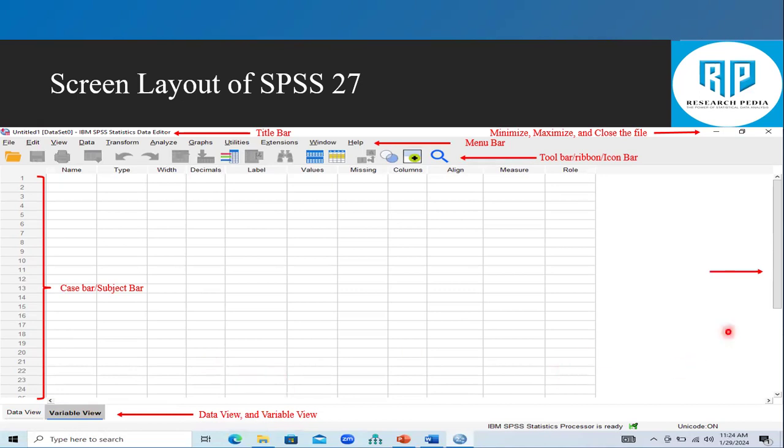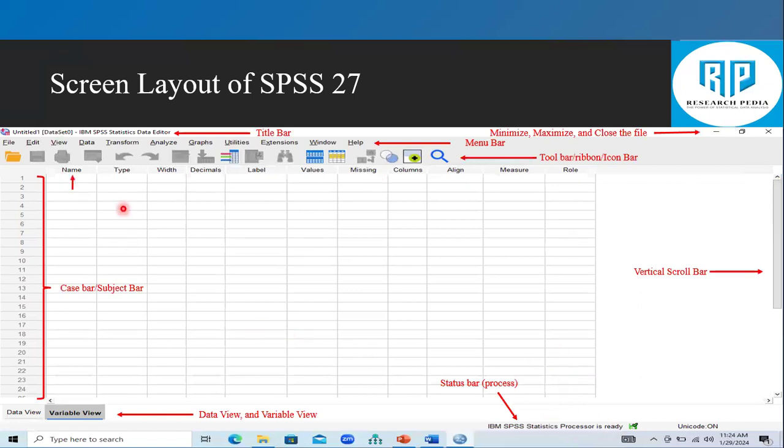Then you have the scroll bar, which is used for moving your window upward or downward. Then you have the status bar, which indicates the status of your current file. If you have applied some process, it will be indicated over here.